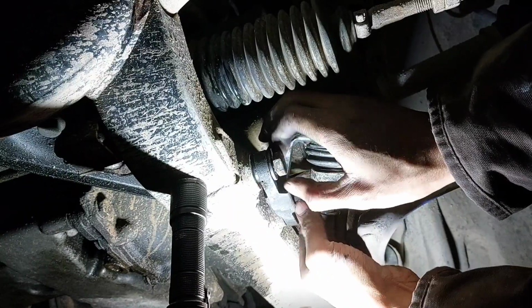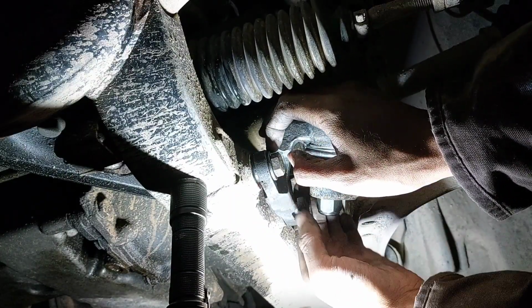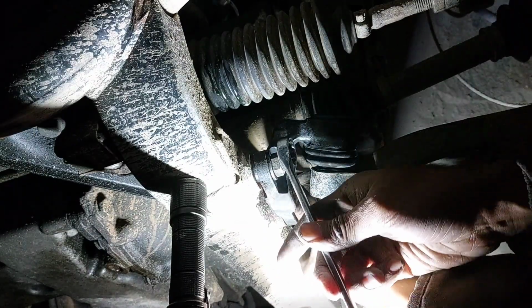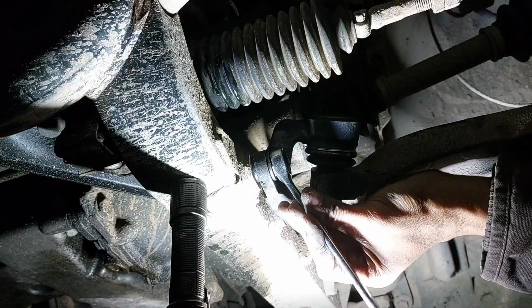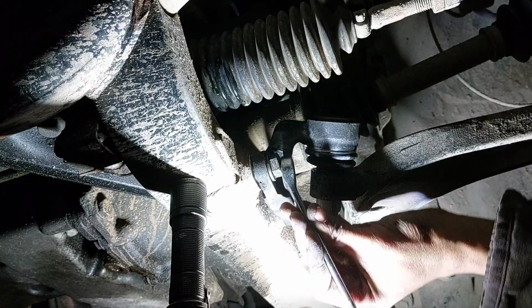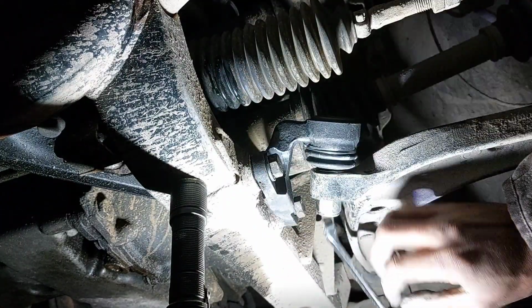Finger thread everything. Make sure you don't cross thread nothing. Do not cross thread. People who cross thread, I hate you with a passion, especially if you hit it with the impact afterwards and be like, oh, it's never coming out again. Yeah, well, what if we got to do the job again? Don't be doing that, man. People with cars don't want to replace a whole damn subframe because you didn't want to hand thread a bolt first. If it's not hand threading, don't just force it in there.